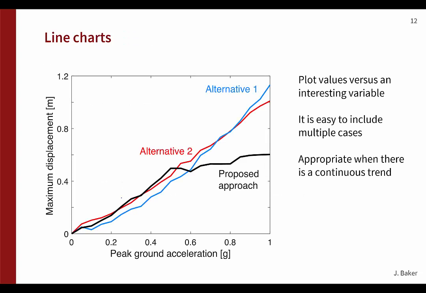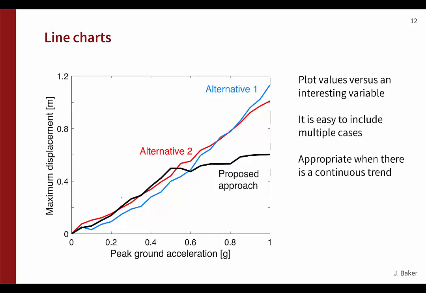So let's talk about line charts. I think here, I answer line chart for my style if the type of story I'm trying to convey is that there's a value I'm interested in that I can compare to some sort of interesting variable, right? In this case, say, I want to compare these maximum displacements, and they vary as a function of peak ground acceleration. So that would be an argument to say, well, let me put this data as lines. I'll plot the horizontal axis value versus the vertical axis value.